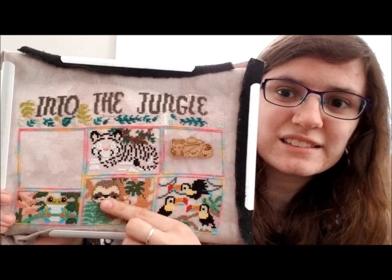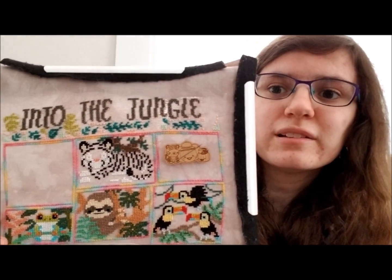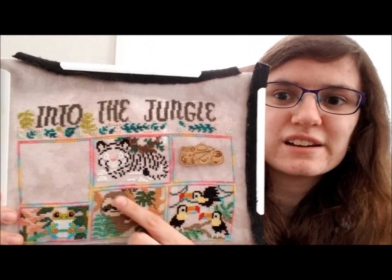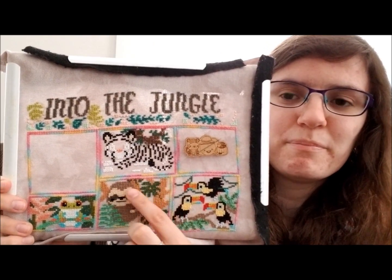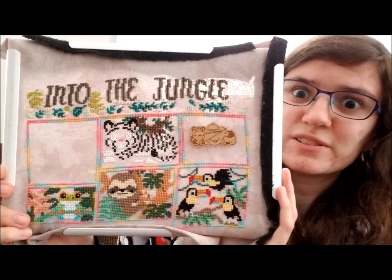He's not completely done yet. I finished up the white, and next I'll be doing the orange on the tiger, and then I'll be doing the little bottom part. And anyways, that is the Frosted Pumpkin Into the Jungle Stitch Along.